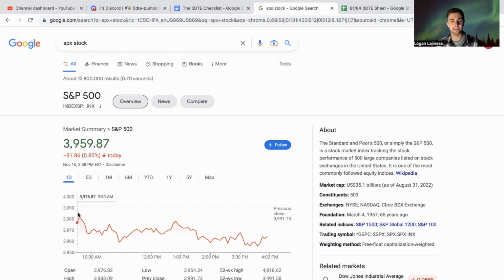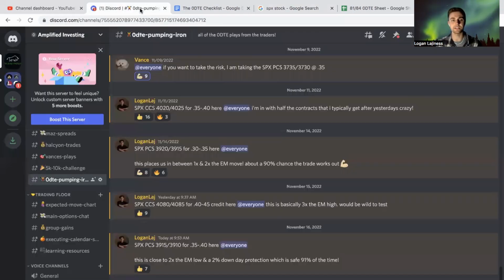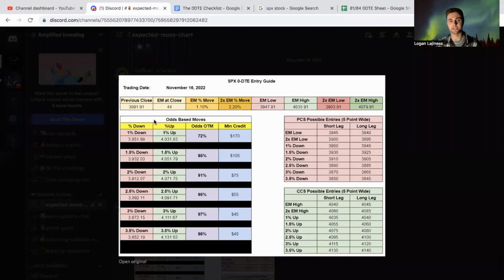So I can take things like just being patient with the setup, waiting for the support zone. And then once we find this zone of support and you see the expected move, you're falling more and more towards these numbers, like when you're at 39.91 was your previous day's close, and you start falling to where you can get good credit when you have a 90-some% chance, it's more about playing the probabilities than picking the direction. But picking the direction's nice because you can get in and out in like half the trading day, right? You don't have to sit and trade all day. So super beneficial strategy there. But that's how I do it.